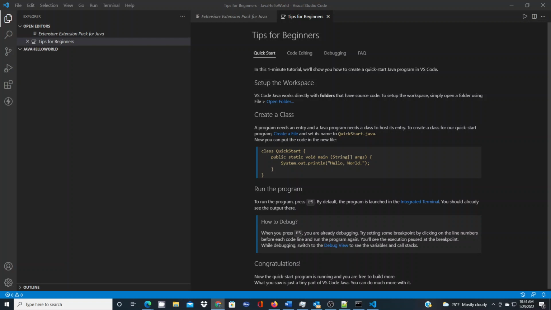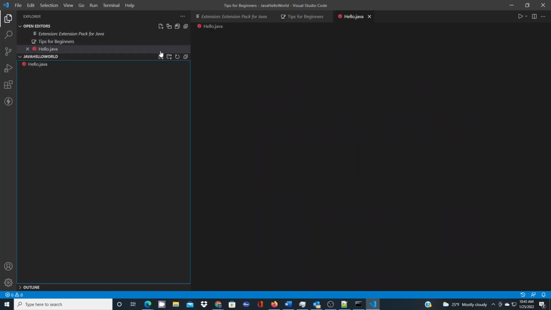But just know, you need to install that JDK and such. So what we're going to do is create a new file, though. We're going to check to make sure I'm ready to go at this point. So if I do a new file here, I'll call it hello.java. Okay, pretty common for hello world. Hello.java is there, and what I can do now is put in some code.